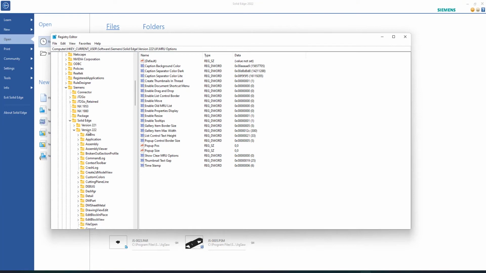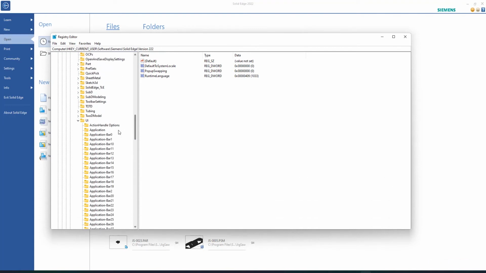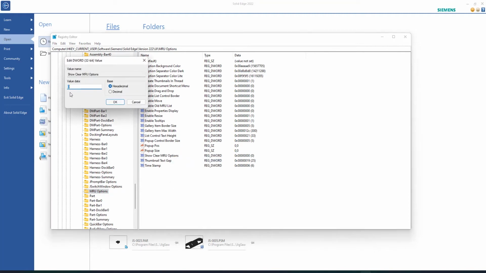Then you go to the release you're on, and you keep going down to UI until you find the MRU options, and you select Show Clear MRU Options. Right click, modify that, and for the value, you put in 1.